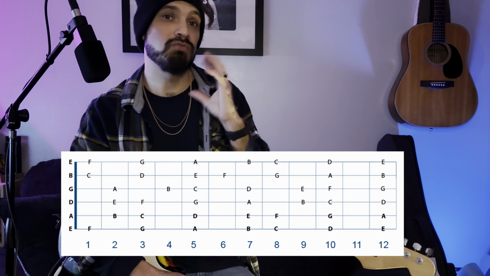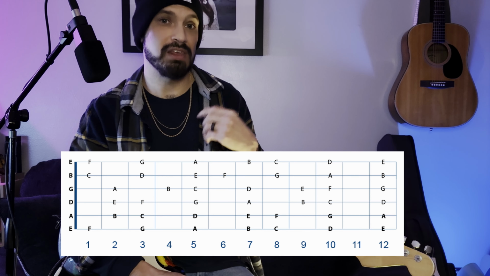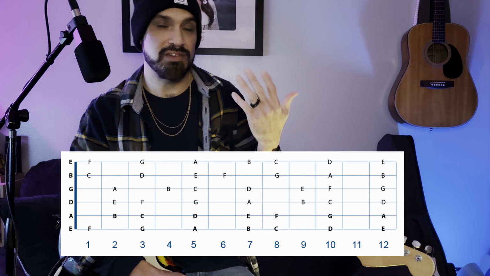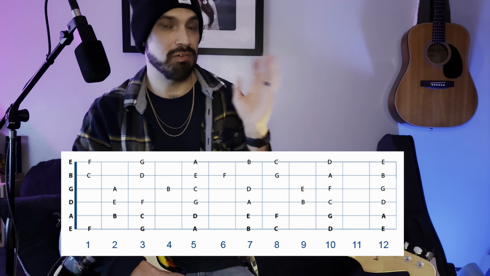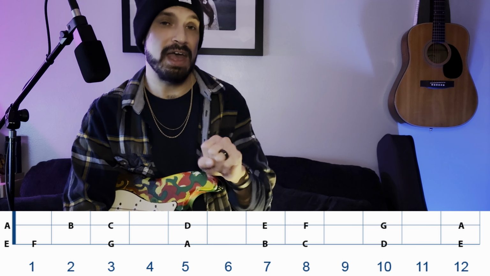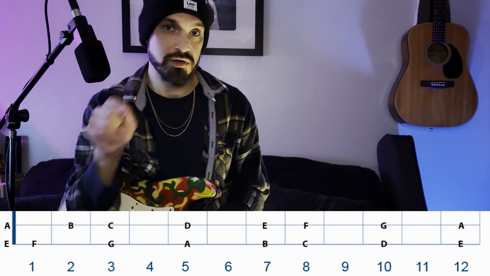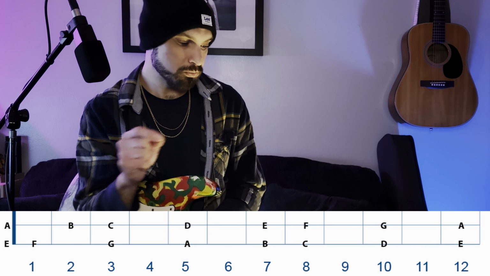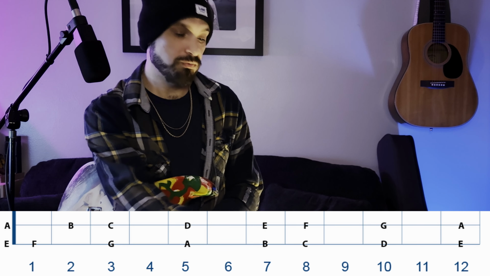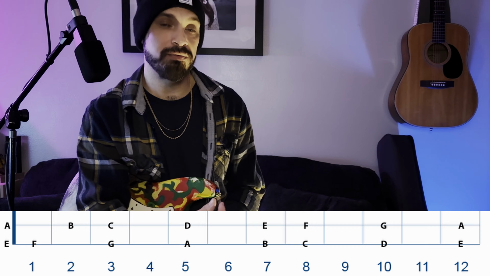And we take all those notes on the fretboard, and we're only going to be concentrating on the notes that are on the E and the A string, but to make things even easier, we're going to just look at the natural notes, let's just say A, B, C, D, E, F, G, no flats, no sharps, just the natural notes. How do we get there? So I have a chart that I'm throwing up right now that shows just the natural notes for the E and the A string. Now those do correspond, for the most part, to the dots that are on the fretboard.